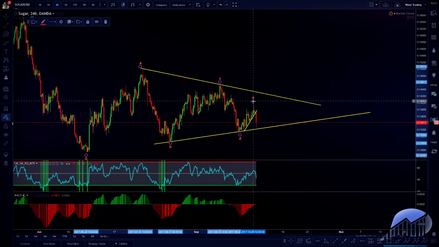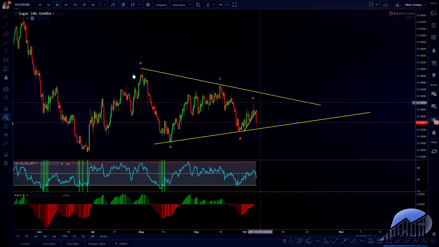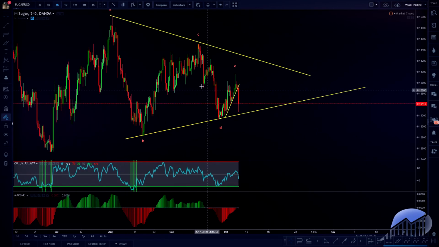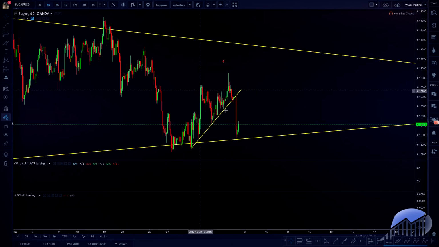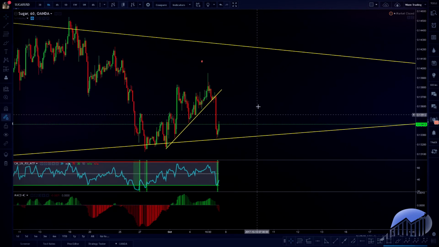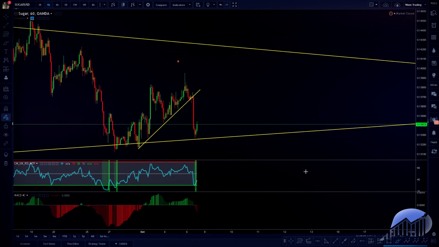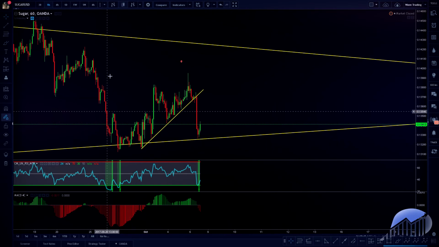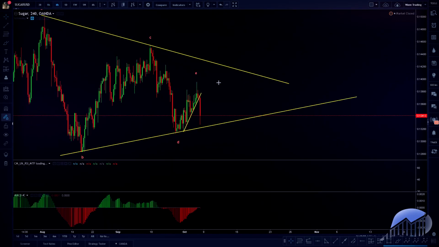This E wave might have ended early. That happens quite frequently. But obviously we're not just going to jump into a sell, so I'm going to look for any flag, and that's going to be a sell with a break-even stop as soon as it starts coming down. So that's sugar.